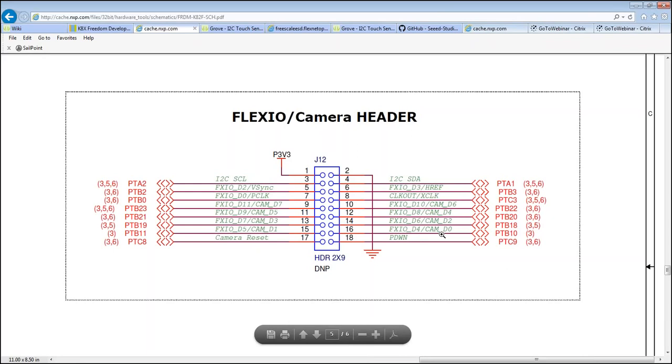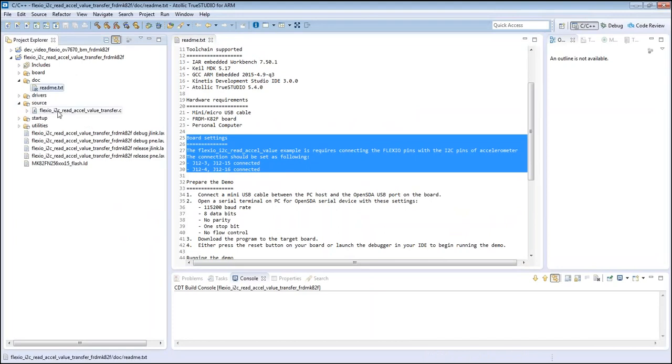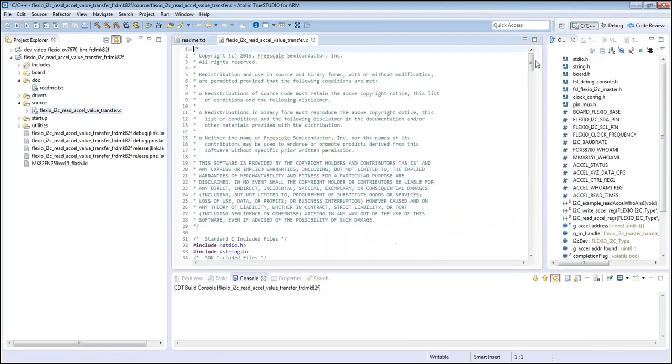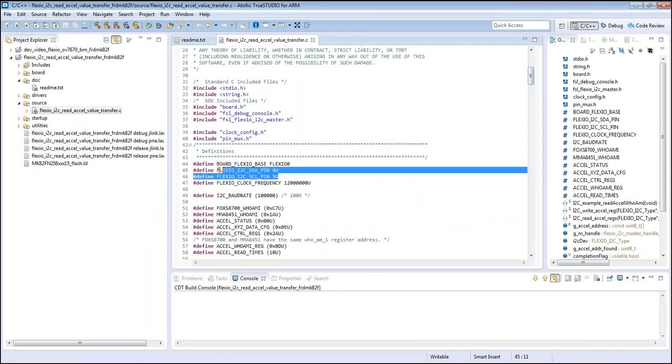And so these connections are associated with this software that we're going to run on this board. If I have a look at the software, you can see that we have some defines at the top of this software file for defining SDA pin as associated with FlexIO D4 and SCL pin with FlexIO D5. And so this is tying the hardware configuration and the software together.